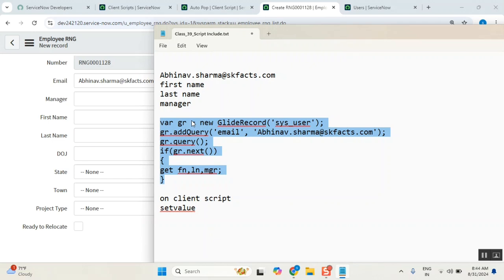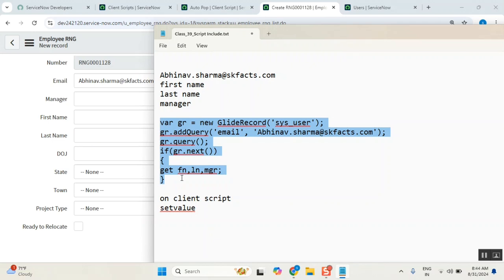Sir, if I write it, will it work? It will work, you can try it. But you should not write it as per ServiceNow guidelines. We should not write GlideRecord in client side scripting. Why? Because when you are loading the form or something is changed, you are doing a GlideRecord query and getting values, and it will be a very heavy load on the form. It will impact the user experience.